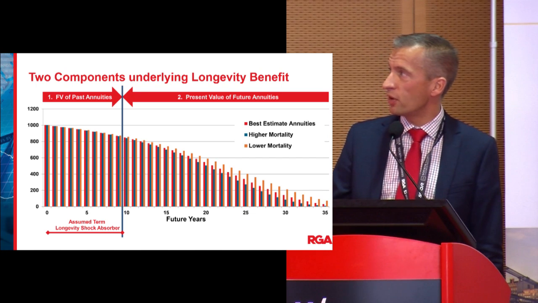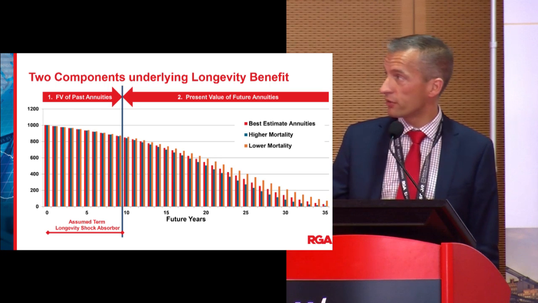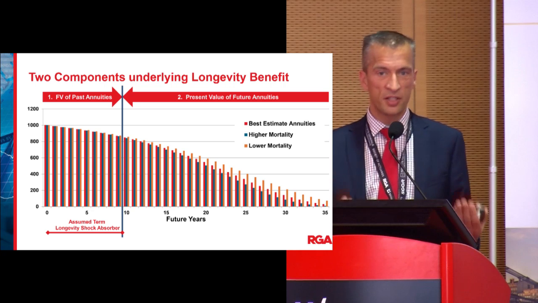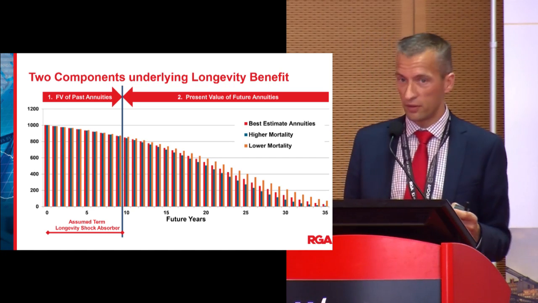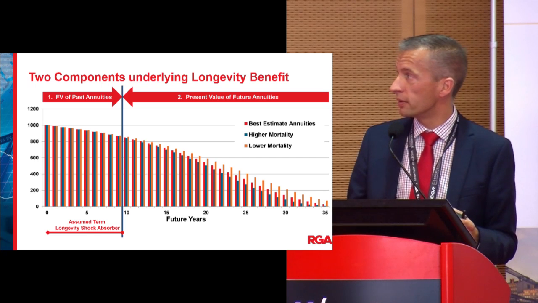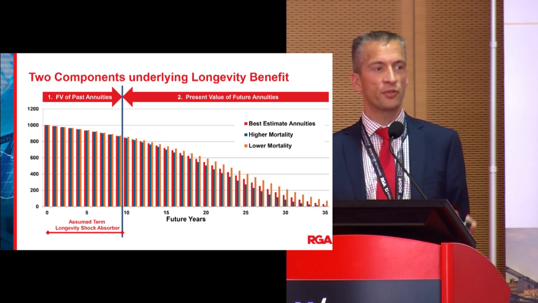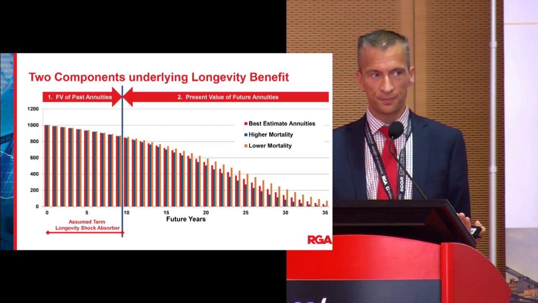is that over the first 10 years in this case, the deviations are very limited. Because longevity risk is a long-term risk, changes in mortality rates only really affect annuities in the very far future. So that's what you see here. Simply doing a longevity swap that stops after 10 years transfers very little risk. It can be done, we're happy to do it, but it gives only a limited benefit.